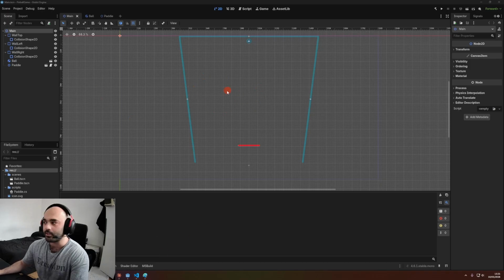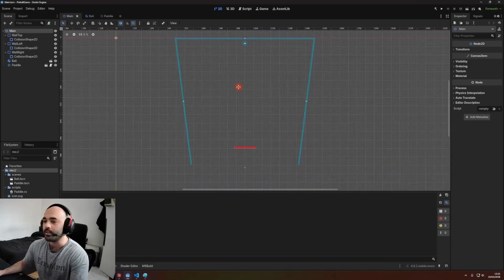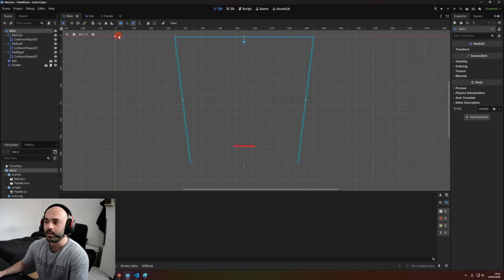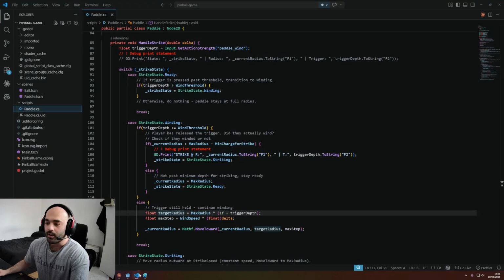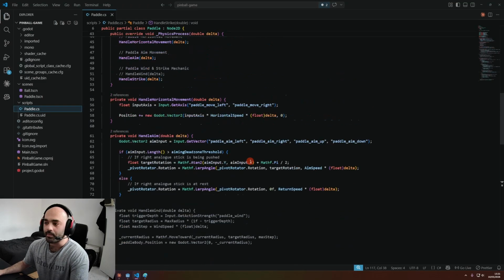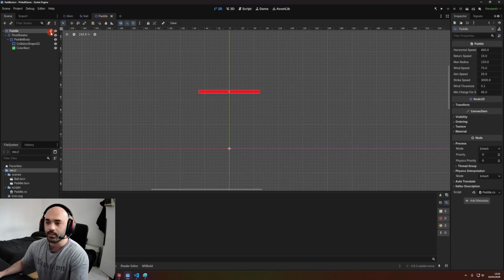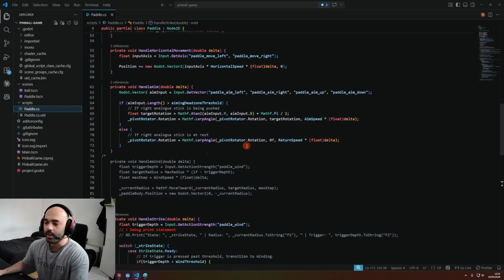So as you can see, I've got Godot open right now. I've got my project here with my ball scene, my paddle scene, and my main scene with the other scenes with the ball and the paddle incorporated. I have my paddle script, so this is all attached to the paddle itself. As you can see, there's a script there. This is my paddle script.